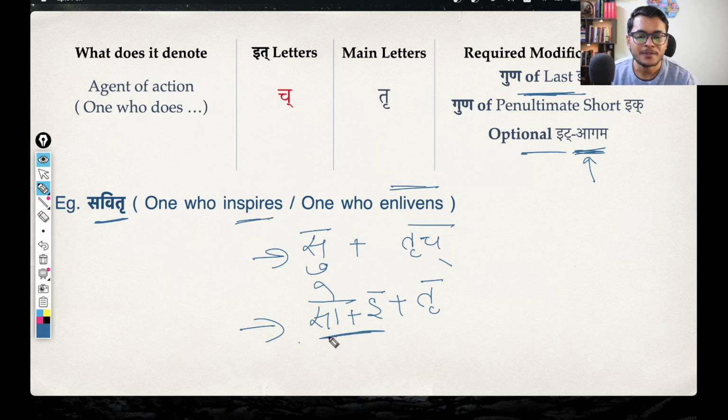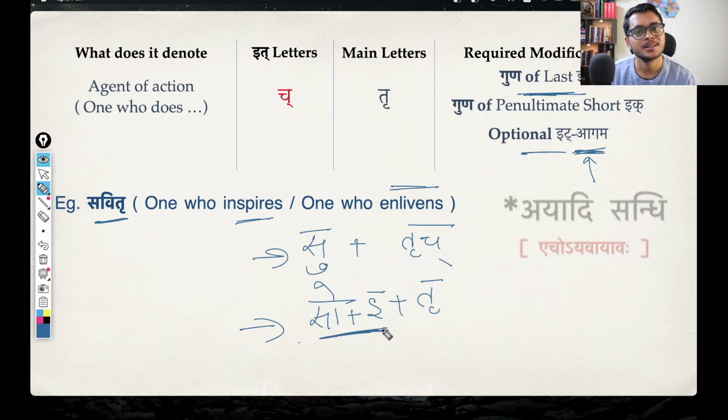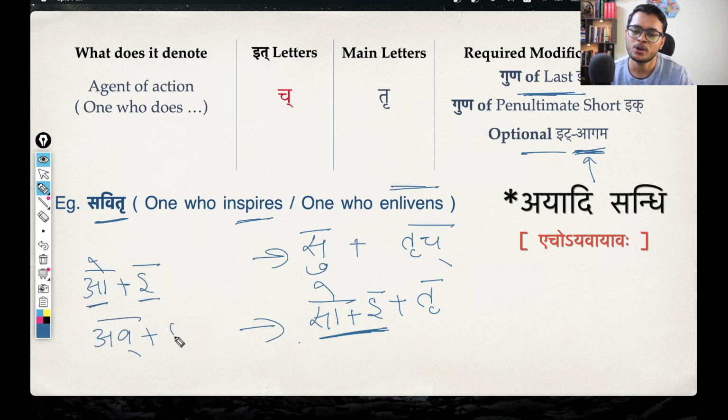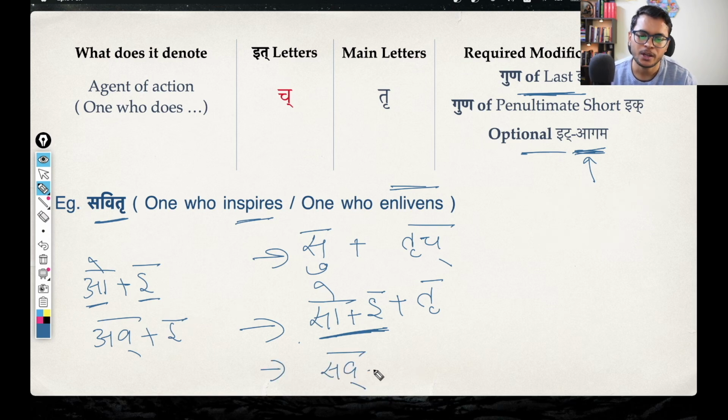And now a sandhi will happen between these two words. And what is that sandhi? It is the ayadi sandhi, the yanta vanta desha sandhi. That if after an O you have any other swara, this O changes into av. Okay, so that is the sandhi, ayadi sandhi. So due to this sandhi, this so will change into sav. Okay, and then you have sav plus e plus tra. And if you combine them, this is the pratipadika you get, savitra. Okay, savitra, this is what you get here.